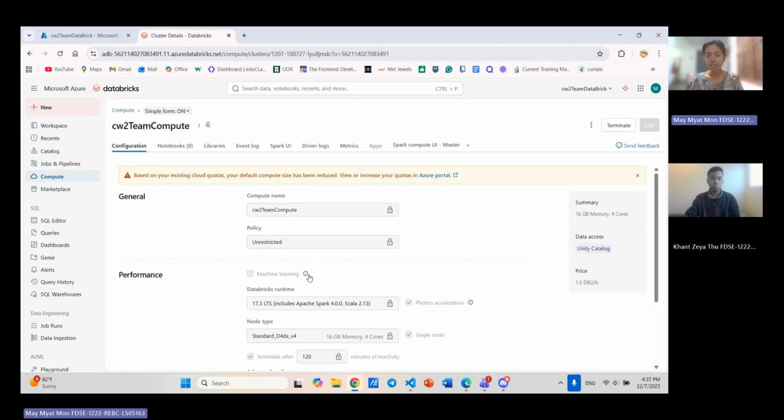Once it is created, we are good to go. We are going to connect this compute with our data to do data processing tasks, like mounting the data, reading the data from the raw data file, and also doing the transformation tasks, and then putting it back in the transform data of our storage account. Once it is completed, I'm going to pass it to my next team member, who will demonstrate how to securely mount the data in the Databricks workspace. So let me pass it to my next team member.